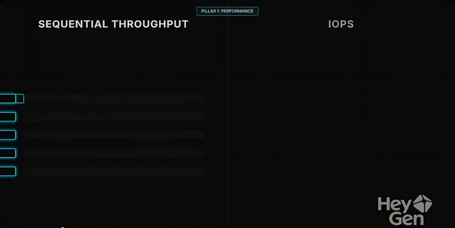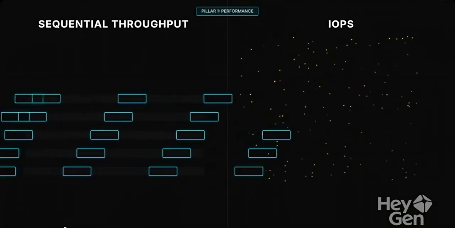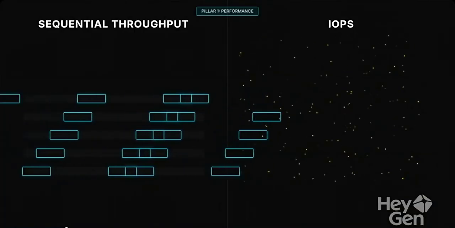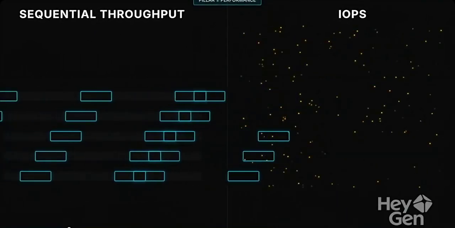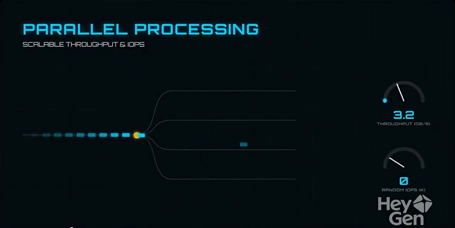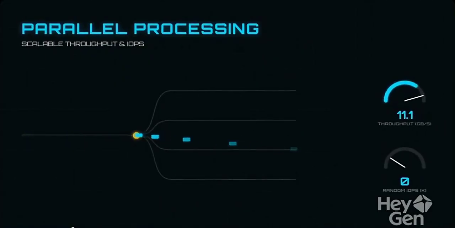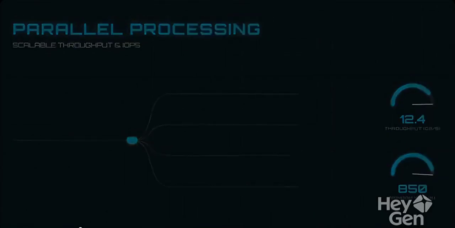We deploy RAID to solve specific storage limitations, anchored by 3 major pillars. The first pillar is performance. A single drive is restricted by its mechanical bus or flash controller speed. RAID splits your files across multiple channels simultaneously. This parallel processing scales up your sequential throughput for transferring massive video files, while drastically multiplying your random IOPS, allowing your system to process thousands of microscopic data transactions simultaneously.